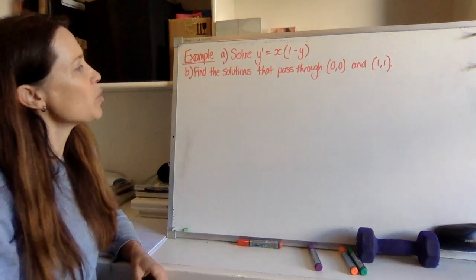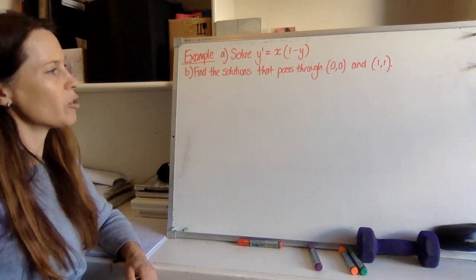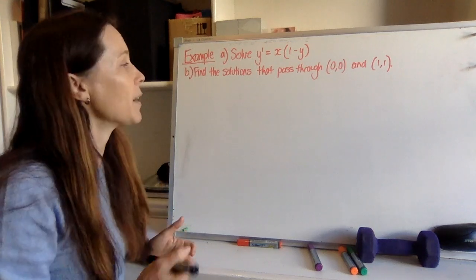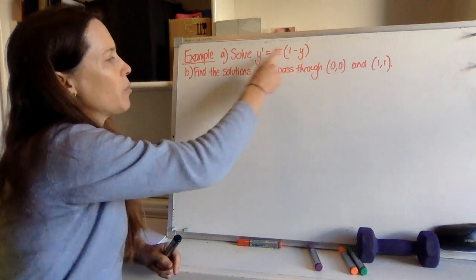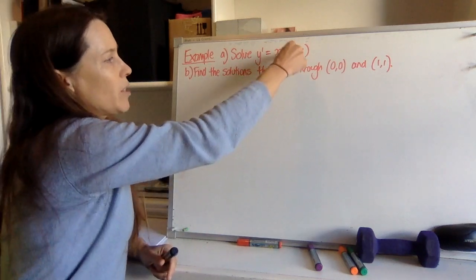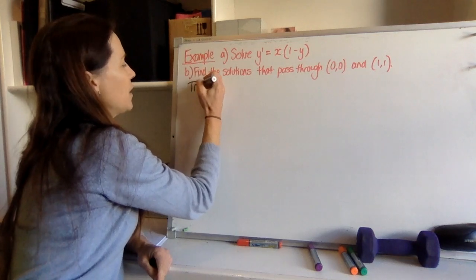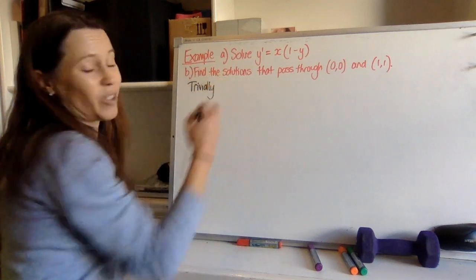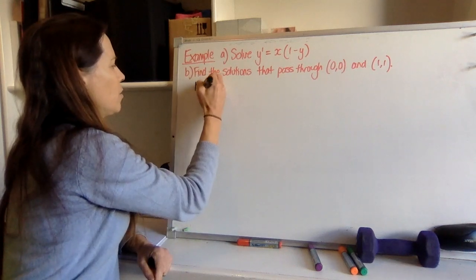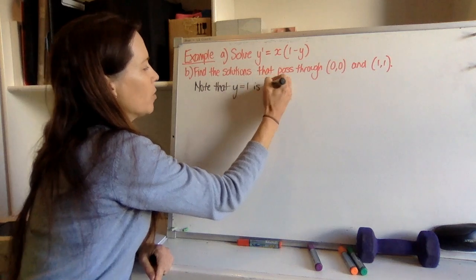Okay, so in this example, we need to solve a differential equation and then find 2 particular solutions. Now, we should always start by checking for those constant solutions for y. What could we sub in for y that would make y dash equal 0? Well, if y was 1, then this whole section would be 0 and we'd get y dash equal to 0. So we can say that trivially, and you can use that word or not, or you can just say note. In fact, I'd rather do that. Let's write that. Note that y equals 1 is a solution.